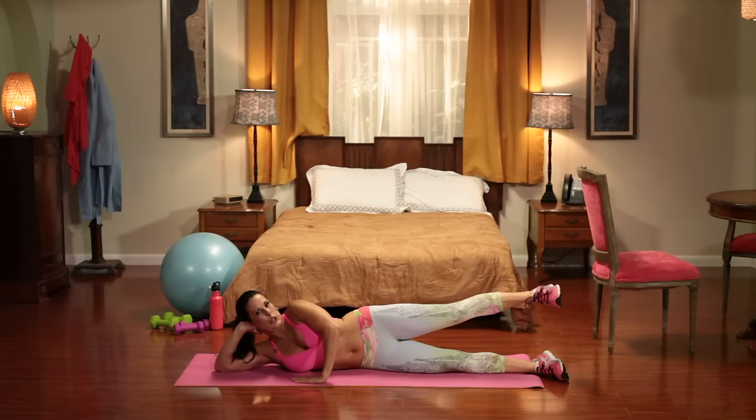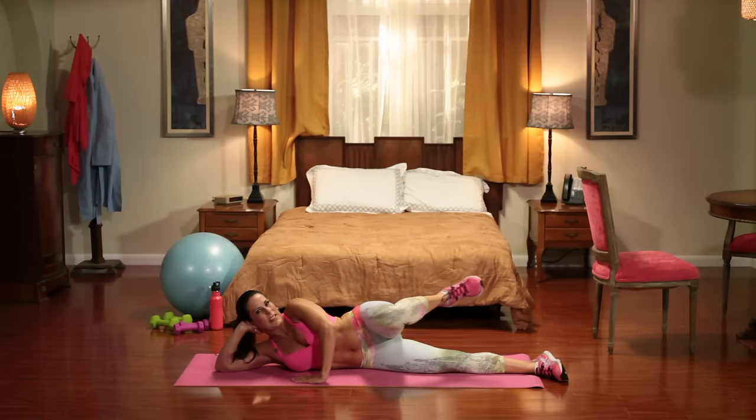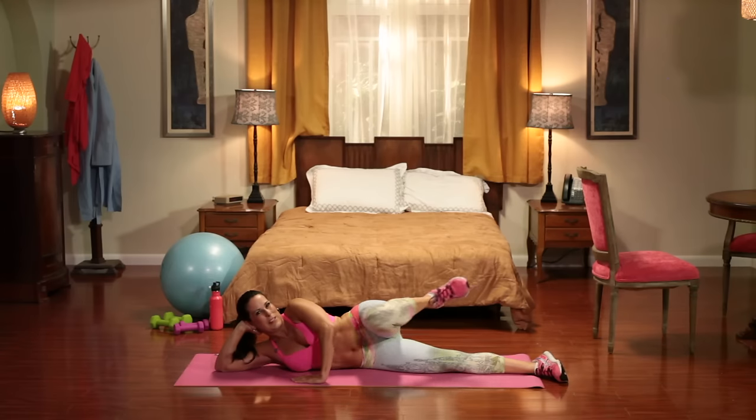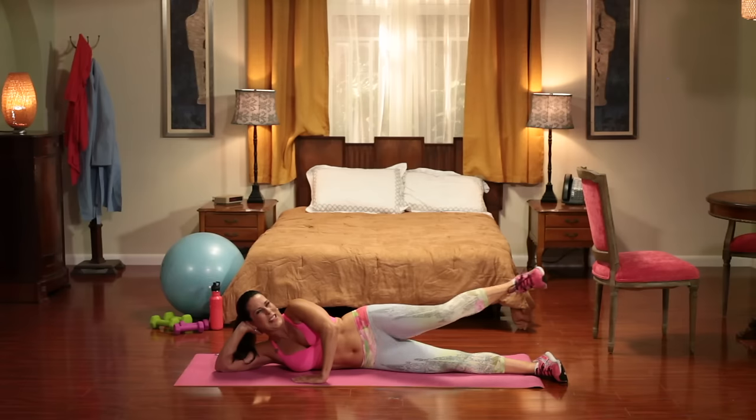Bringing that knee in. One, two, use your hand for support. Three, make sure your abs are nice and tight. I think we're on five, six, seven, eight, nine, and 10.